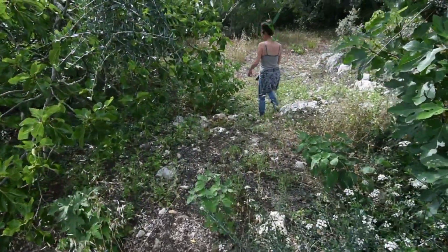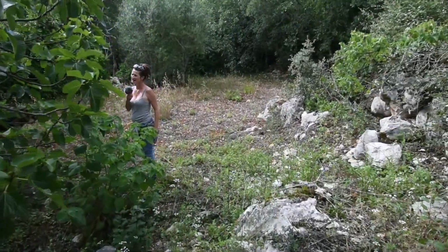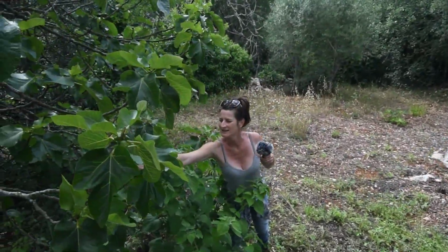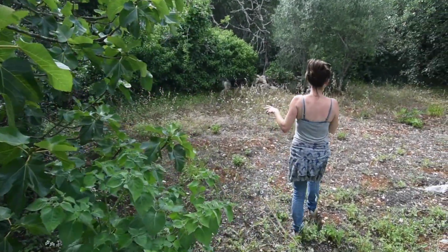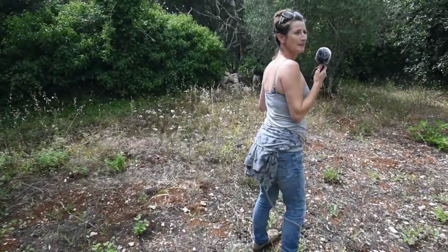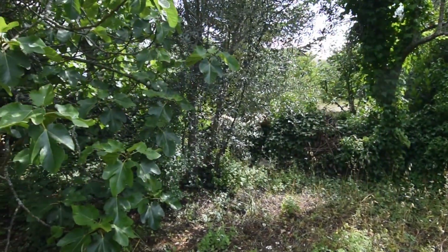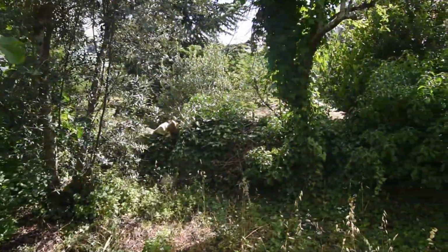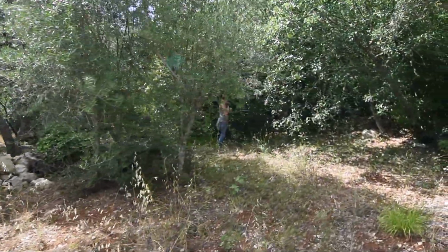So, here on my left is one enormous fig tree. Figs just ripening. Here we go, get a nice close-up of some lovely figs. Look at those, they look like buttons. And I know there's another big fig tree down here because I was with a client who was particularly obsessed with figs. Here it is. That was a couple of weeks ago and she was gobbling up the figs. So that's actually interesting. That means this tree, the figs are gone, and that tree, the figs are just coming.